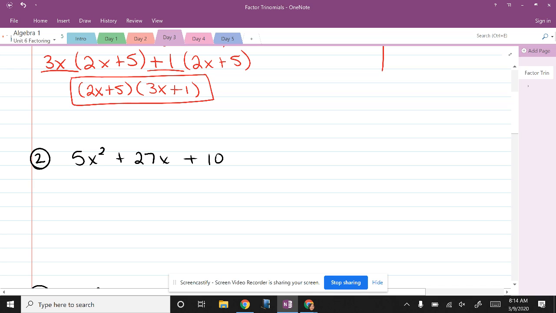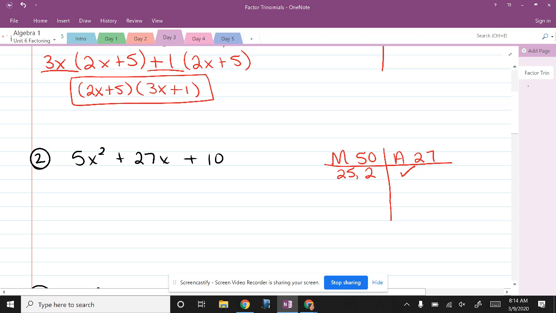So it's a trinomial, which means we have to make a table. We want to multiply to get what number? First times last will be 50. And add to get what number? 27. And I need all positives, so that's good. Y'all tell me what do you think is going to work? 25 times 2. If I add 25 plus 2, do I get 27?